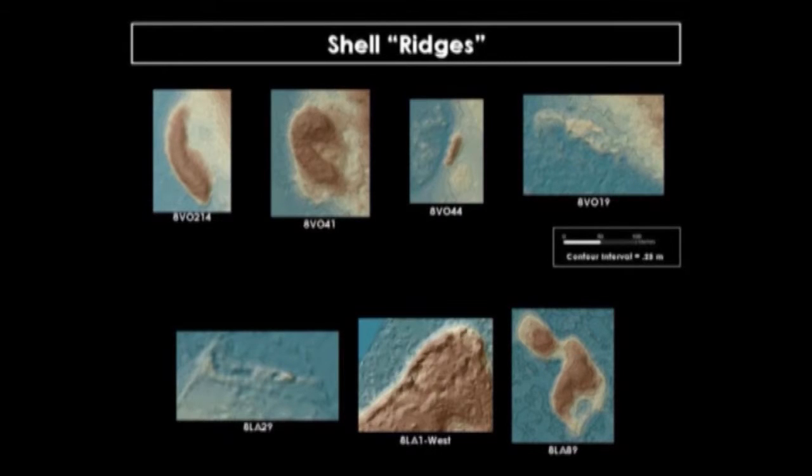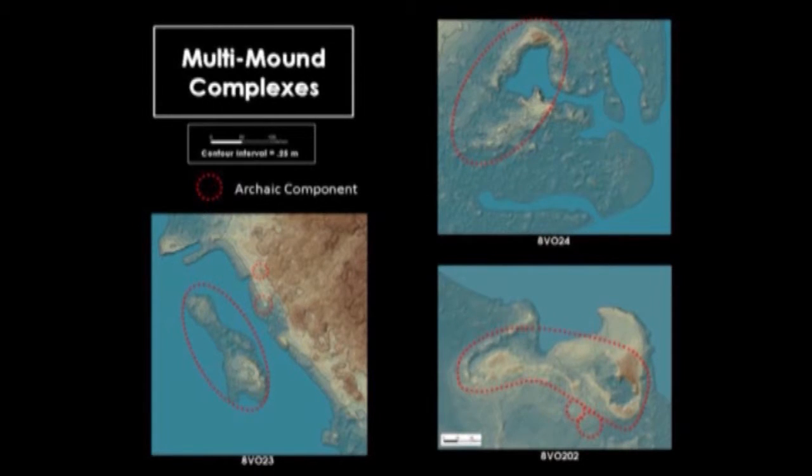The single ridges are about half to a third the size of some of the larger complexes that are only found in certain locations. And these have all clearly been mined for shell. This is Hontoon Island North. Barbara Purdy dug over here. And it turns out that actually 80 to 90% of this site was once archaic and not St. John's period in age. This area here, we're pretty sure is a mortuary. There are 2 other mounds on the backside that were likely also archaic mortuaries.